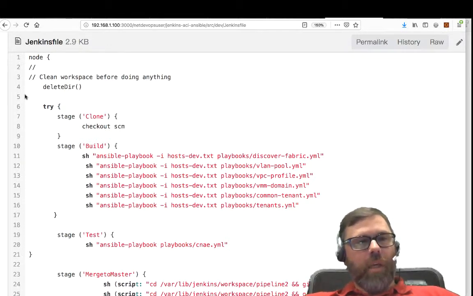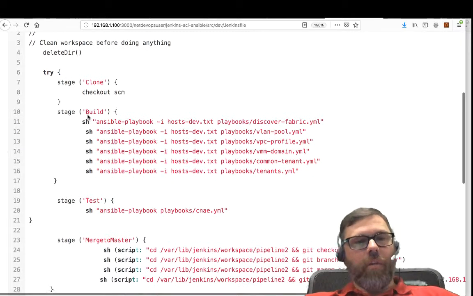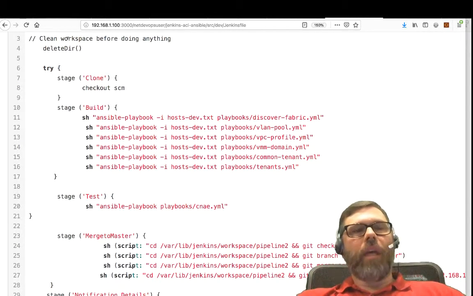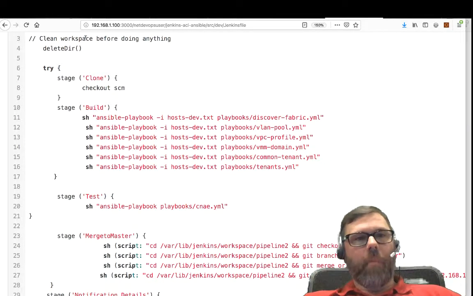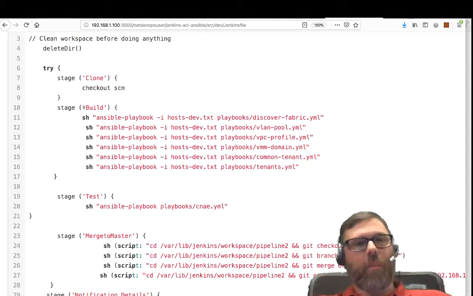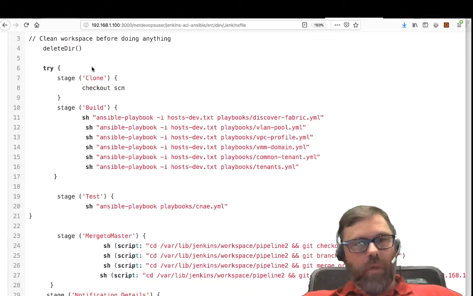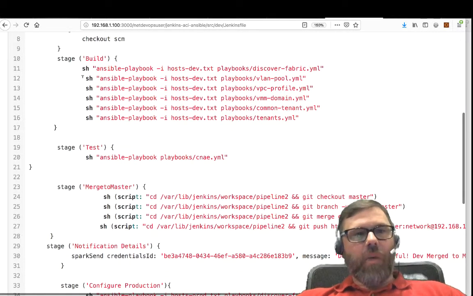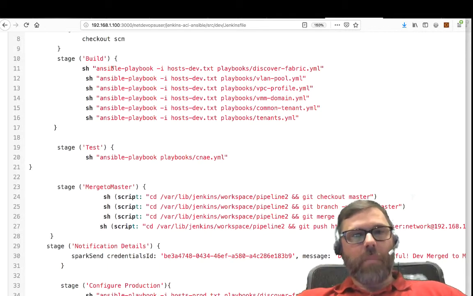So the first thing we're doing in our pipeline, the first stage here, is to clone those files down from the repository to our workspace, where we will invoke any other applications that we call from our pipeline. In this case, we're going to call Ansible, and that Ansible would run from the server that Jenkins is running on, in this workspace. So we need to pull down those files from our repository. That's the first thing that we do. And then the second thing that we're doing is the build stage. In the build stage, we are actually running those Ansible playbooks.